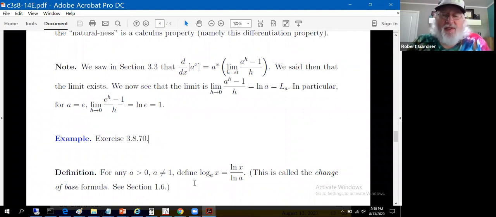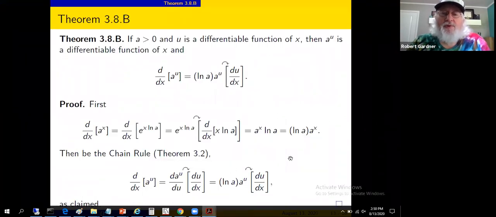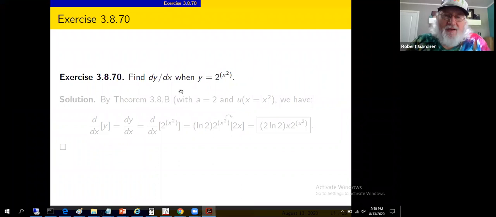Let's illustrate it with an example. I find this mildly torturous. If you're taking derivatives, don't use anything but base e for your exponential functions. That's why. And the same holds for log functions.